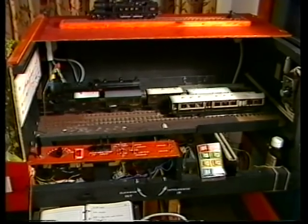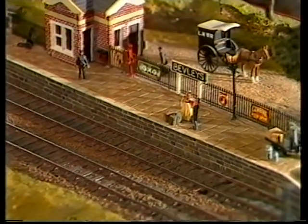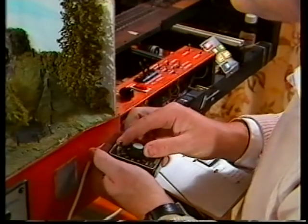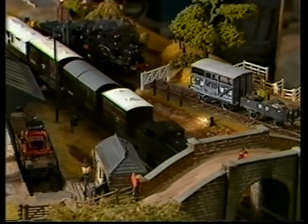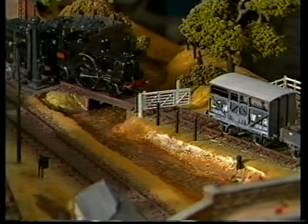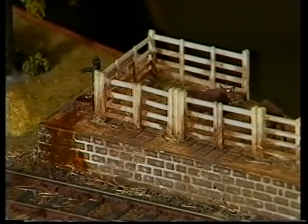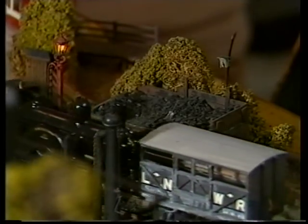Starting from the traverser end of the layout, you can first of all arrive at the small station. This is only a very small building. In fact, there is quite an absence of buildings on the layout. From the station, you go past a small coaling stage. This is for small locomotives. There was water cranes. There's a small gate which is opened as a train arrives and departs. At the end of the same road, there is a small cattle dock, which is capable of handling 2 cattle wagons, or occasionally has a permanent way wagon at the end.